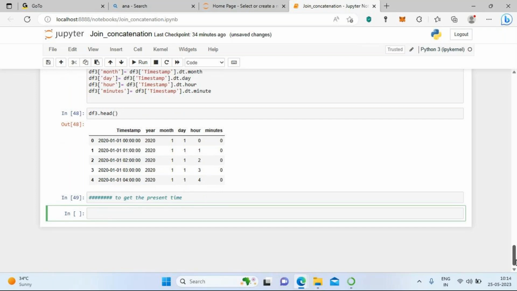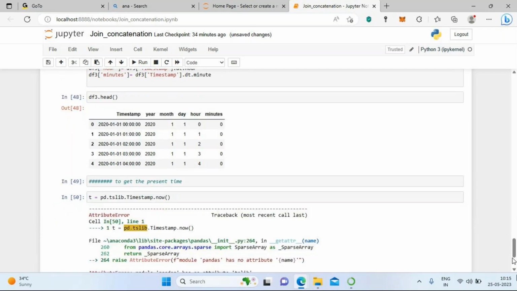If you want to get the present timestamp, I will take one variable called t equal to pd dot, I'm going to use one library called tslib. Let's see if it's there or not. Timestamp library, tslib, and then you can use timestamp.now. Okay, tslib is not available.